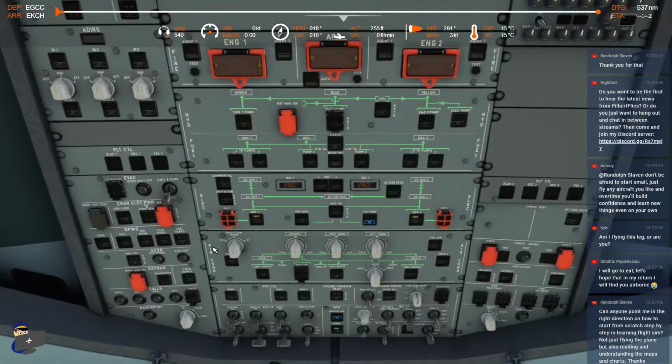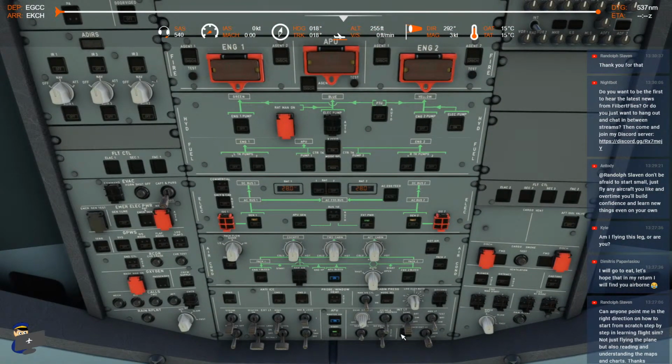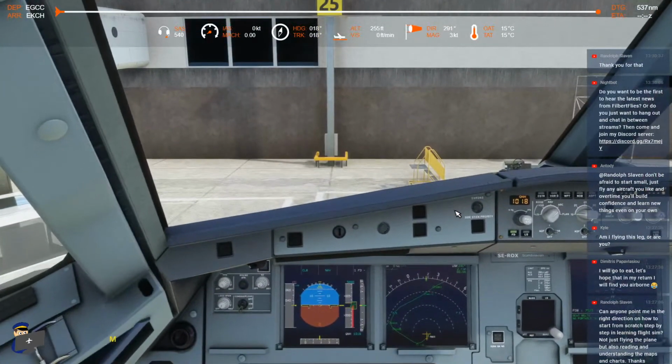Okay, let's get our APU bleed on. External power disconnected. We'll turn on our beacon light. And then we're ready to request push and start.